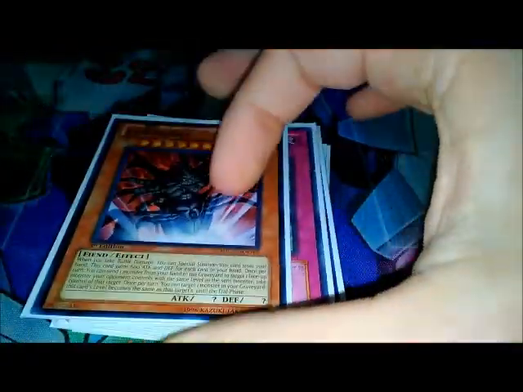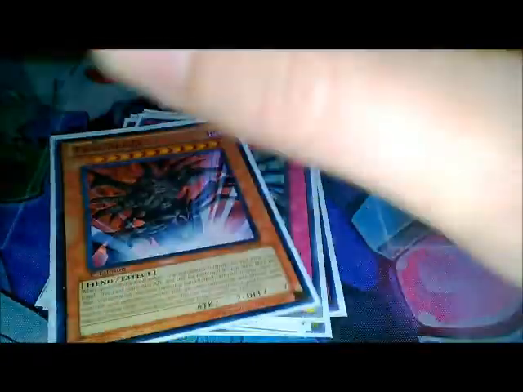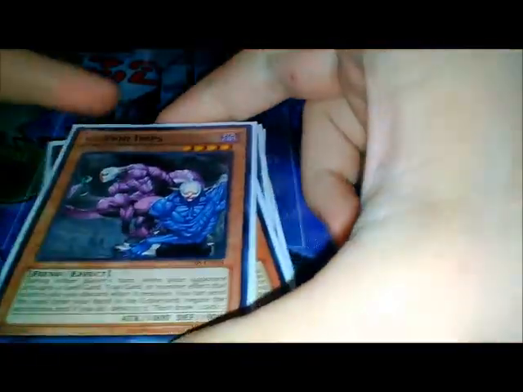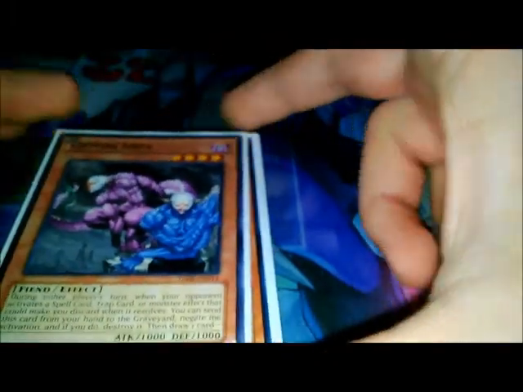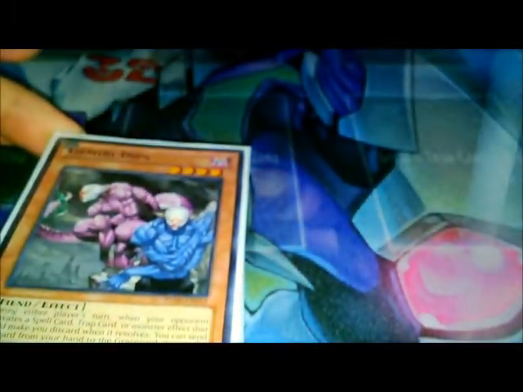1 Trag. I like Trag, but I very rarely side them in. Gemini Imps for Dark Worlds, or the mirror match sometimes, or I guess I should say the Undine-less matchup, because a lot of the time I won't use it.